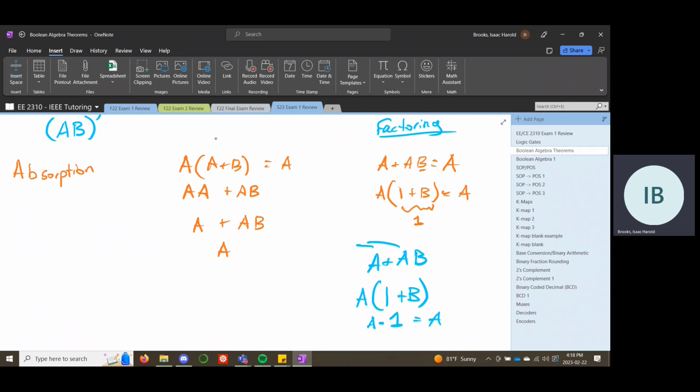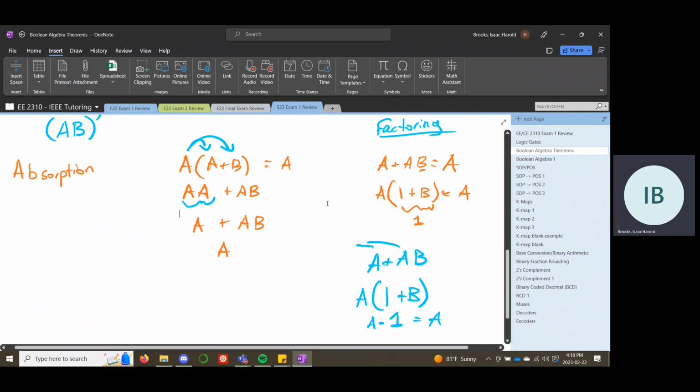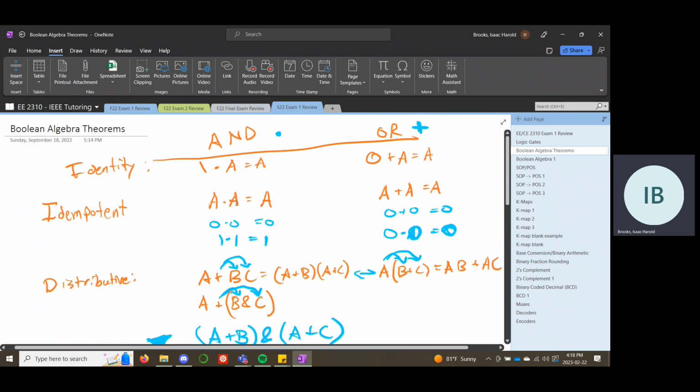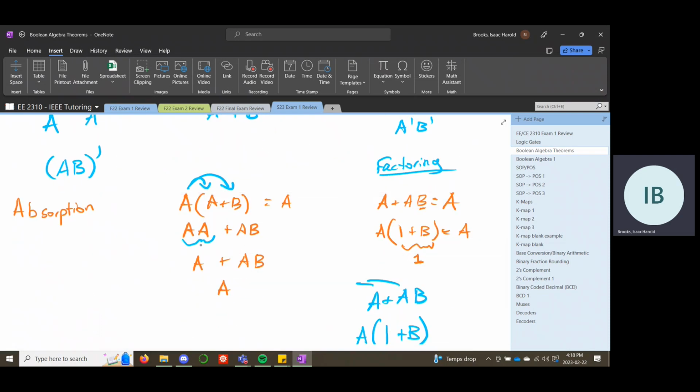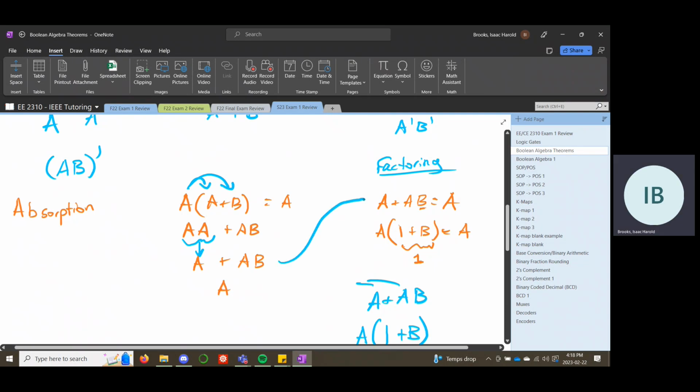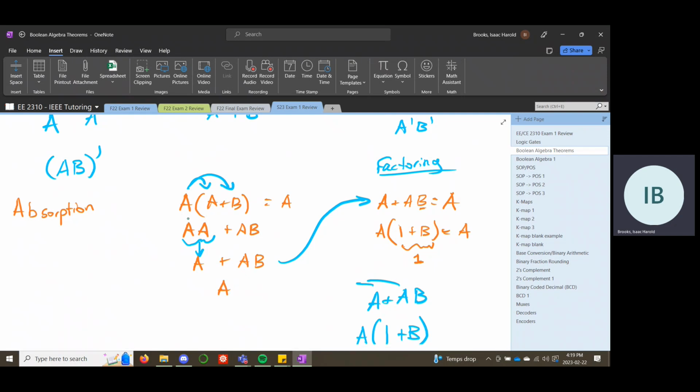And the same thing works for the AND world. If you want to derive this again, you can distribute this AND across these two terms. You get A and A or A and B. This one, we know from our idempotent property, anything and itself is just equal to that item. So A and A just equals A. And then we have A and B here. And then if we see this A or A and B, that's what we have there. So you can do the same steps to simplify this down to just A, but this is just written in a different form.